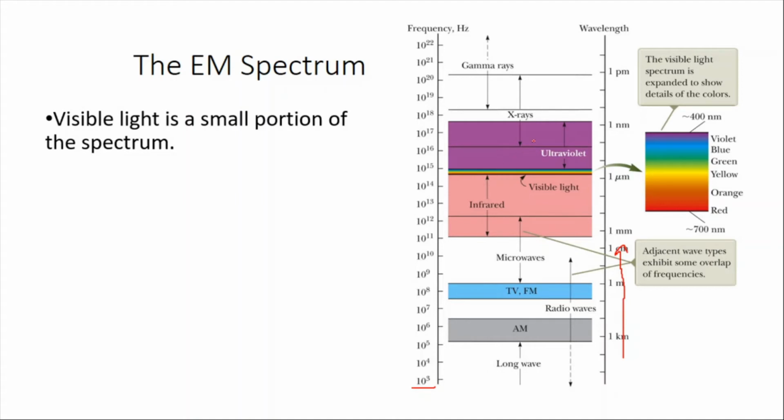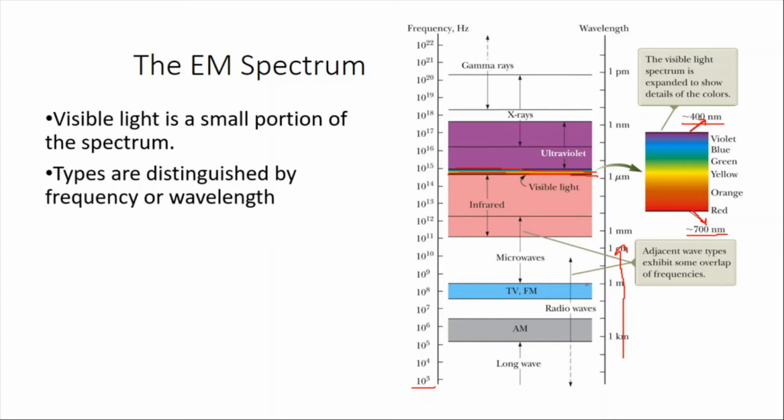Then between the infrared and ultraviolet, a very small, very narrow portion of the electromagnetic spectrum makes the visible light, and the wavelength of the visible light changes from 400 nanometers up to 700 nanometers. 700 nanometers corresponds to the red light, and this one corresponds to the violet light. So then we have X-rays and then gamma rays.